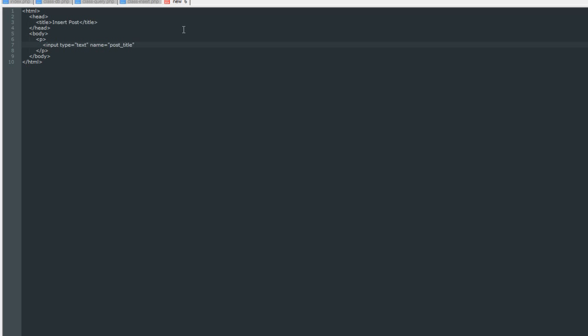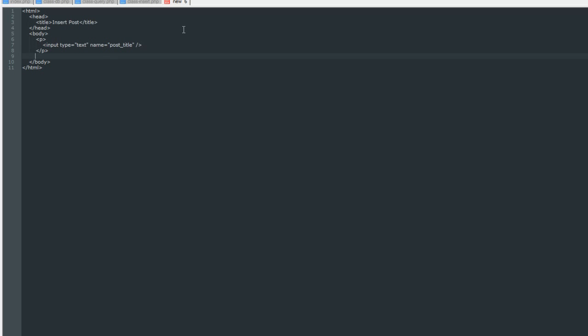I like to typically match these to what's going to be in the database. So when I create things in the database, I'm fairly deliberate. I use underscores. So post title is going to be the name of the column in the database when I create it. So that's what I'm going to give the name of this particular input field. Of course, you're going to want to add classes and probably IDs to these so that you can style them. We're not going to worry about styling here because we'll end up with an 8-hour video if I try and do all of that stuff. So we have our title input. So that's our post title.